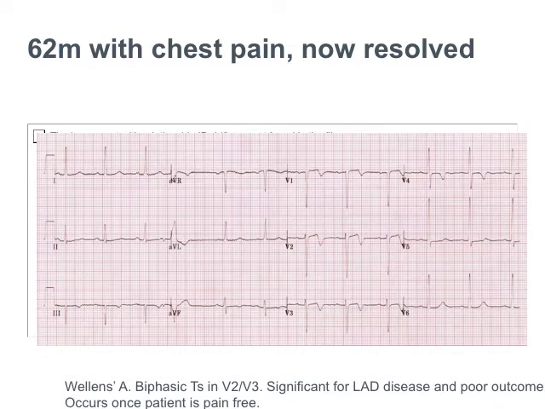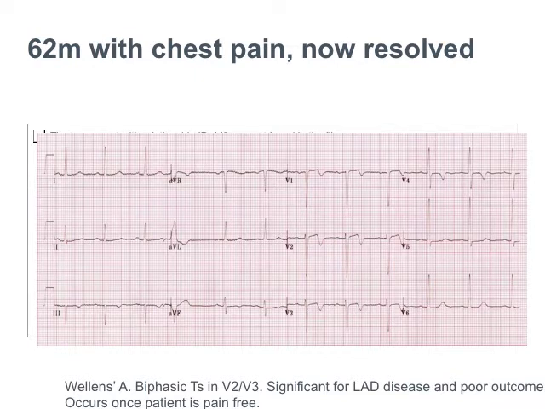So there actually are lots of cases we see where the patients come in, they have chest pain with a normal-looking ECG, which we call pseudo-normalization. And then once we get their pain under control, they develop these T-wave changes that you see in this ECG. The significance of this is that these patients are at very high risk for significant left anterior descending disease, so big vascular territory, and we know they have kind of poor outcome.